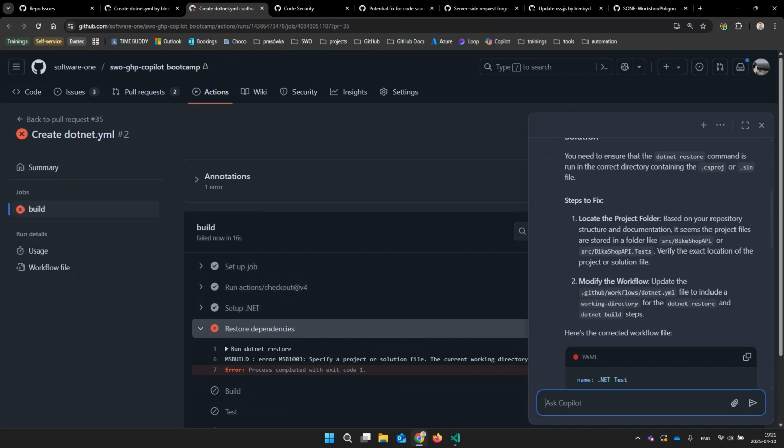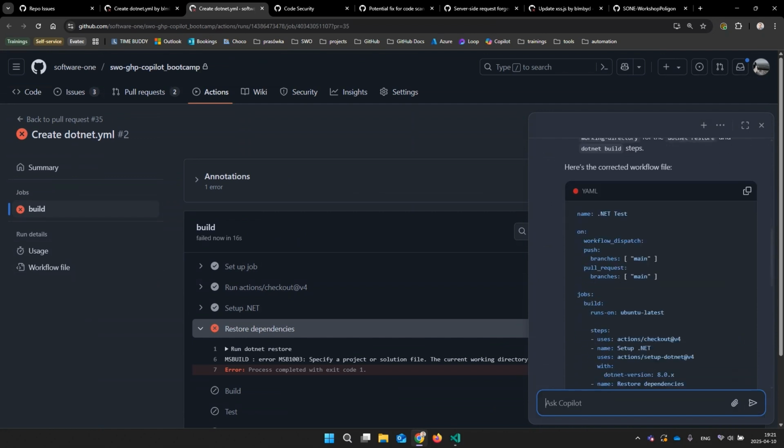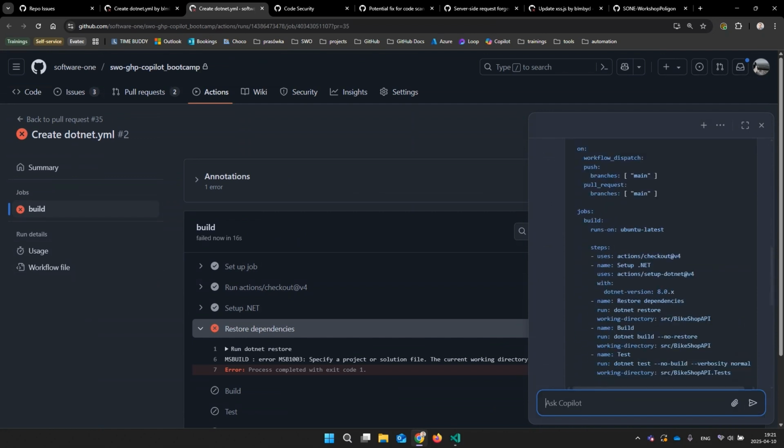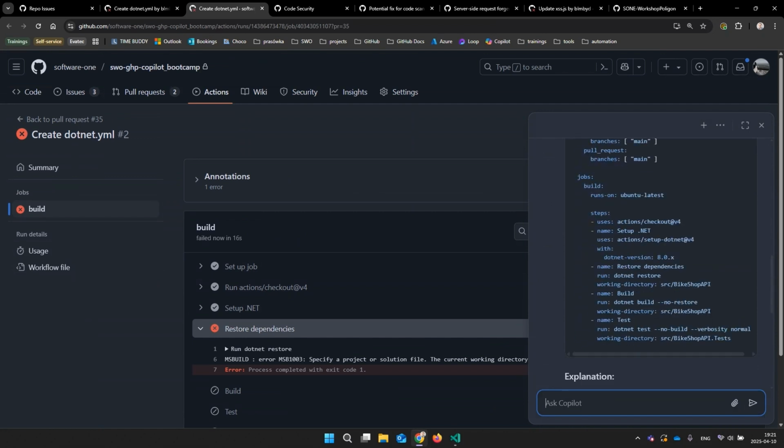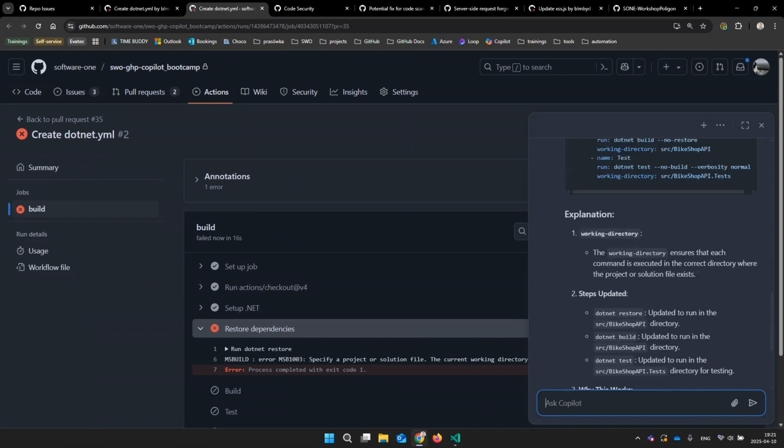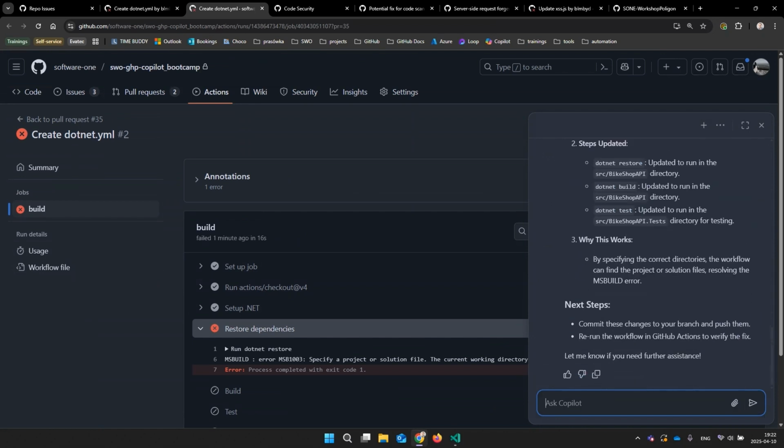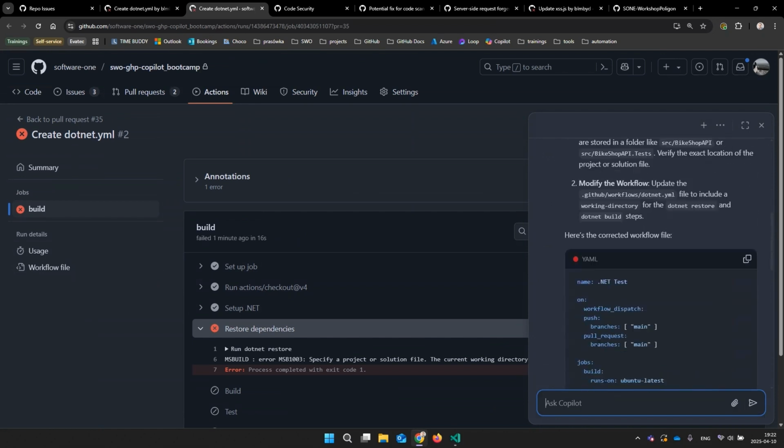So as you see, steps to fix: look at the project folder, modify the workflow. It's proposing that I change the folders to what I have. This explanation, next steps. So okay, I'm going to copy the changes and go back to my pull request.